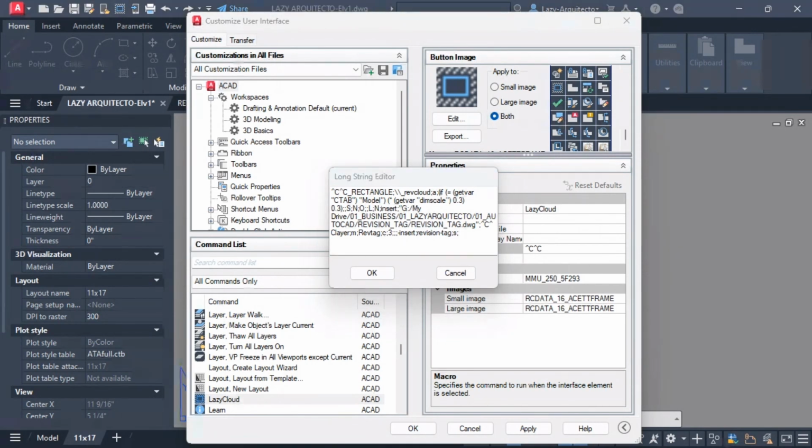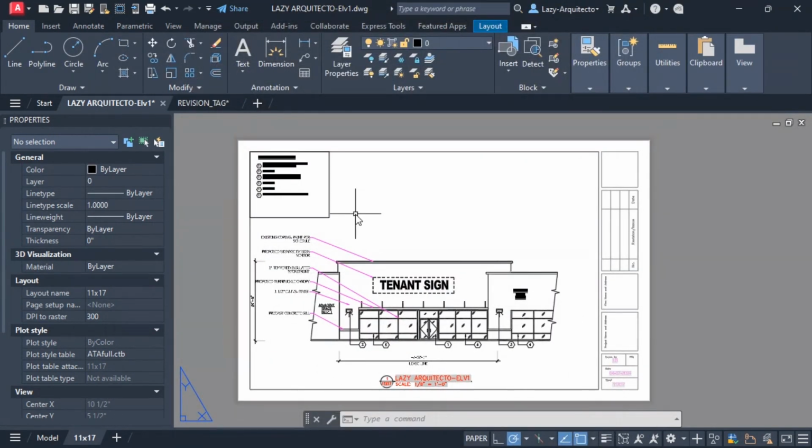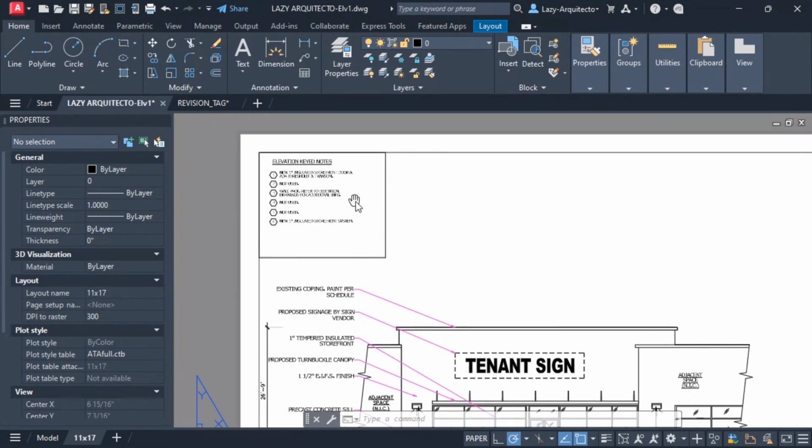Now, in order to take care also of the user using this block in model or paper space, I'm going to use the if function to say that if this is in model, we want the DIMSCALE to be 1. Then what I like to do is restore the layer, because once you create a layer, you will make that layer current on the drawing, and we don't want that, using this option here, CLAYER P. Okay, I'm gonna hit apply. So we're gonna do 2 quick tests, one in model space and one in paper space, to see if it works.